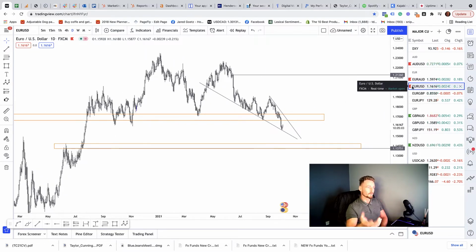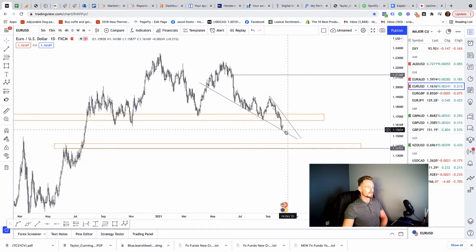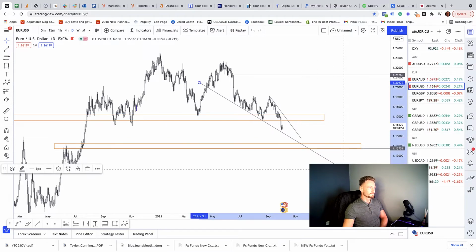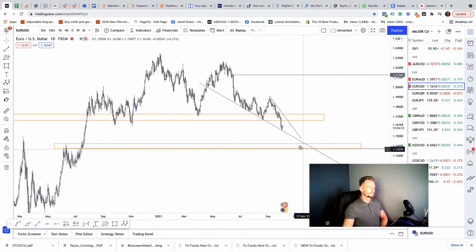I'm going to keep it on, and I'm going to be monitoring the dollar index, but I do think we've got a little bit of downward movement to go, and I do think we could start to pick up some buyers later on down the line.